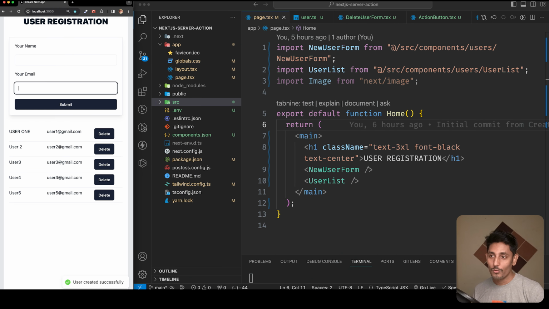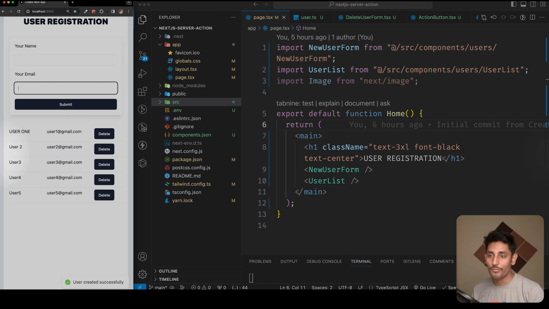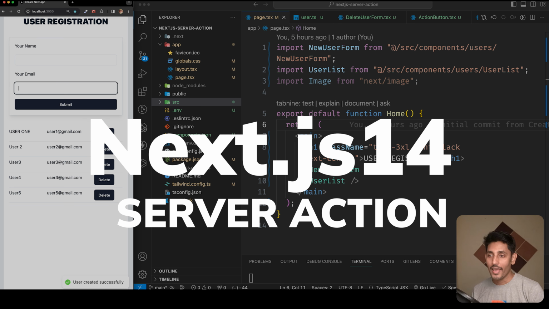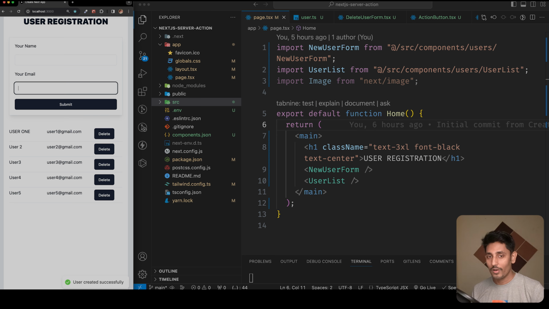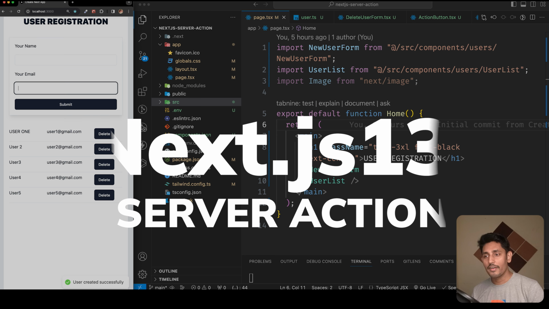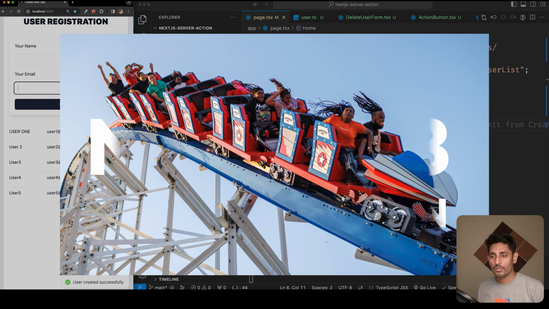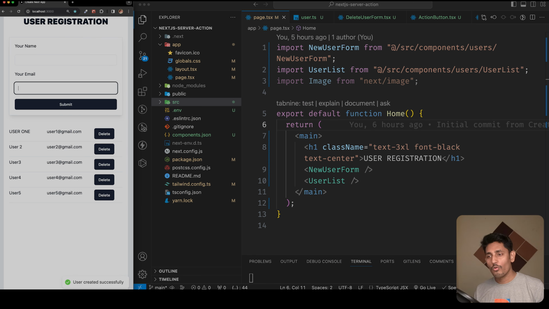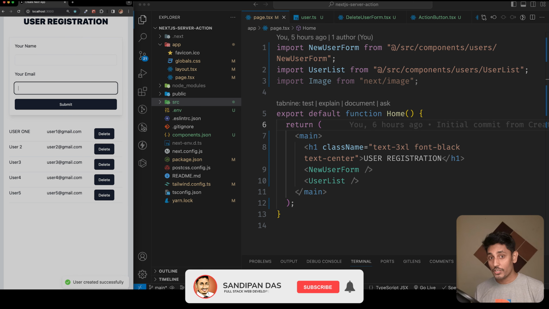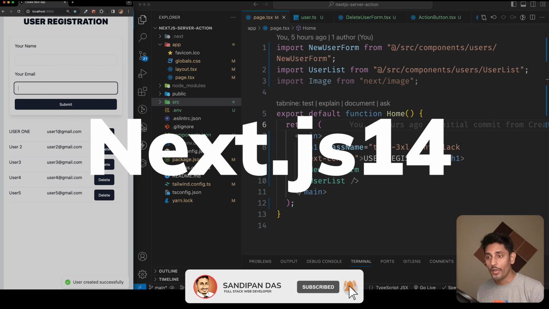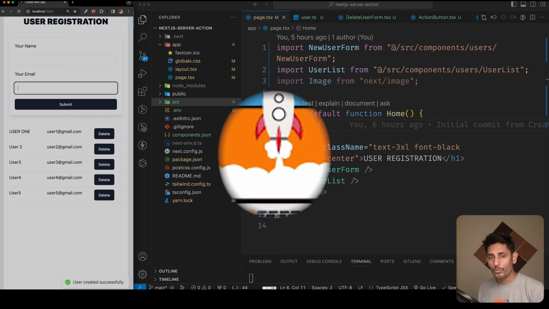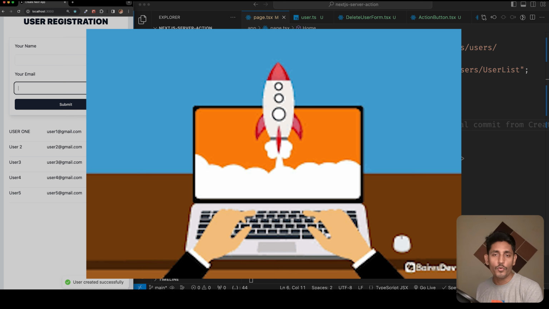In this video, we are diving headfirst into the fantastic world of Next.js 14 and its game-changing server action feature. Hold up, rewind a bit. In the previous Next.js 13, the server action was a bit like a wild roller coaster. It was cool, but not totally stable. But in Next.js 14, it's now a rock-solid part of the game, ready for action in both your local setup and the production environment.